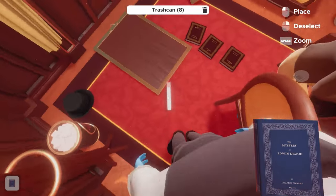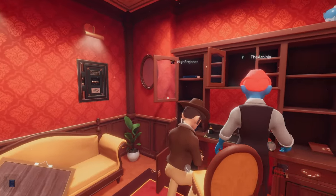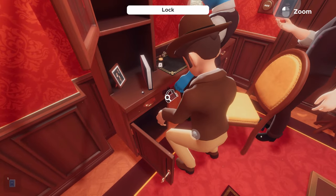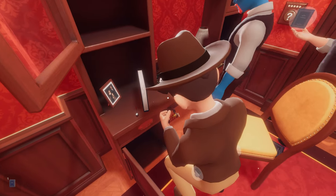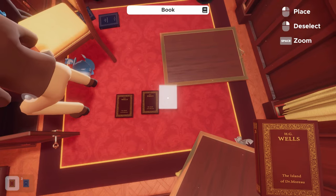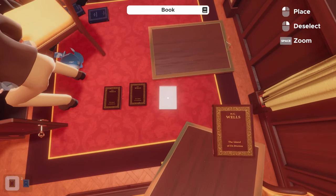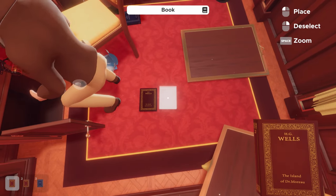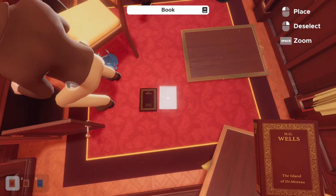Hey, hold on real quick. See this lockpick down here? This lock has books on it. Try 1970. So, Matthew, in the first book, how many were there? It was four. So what's the second book? How many books are in the second book? The second book is the one with the number two on it. And then what about the third book?